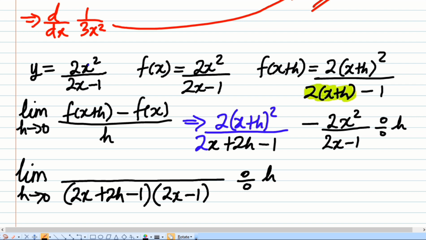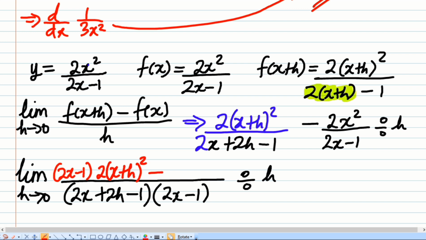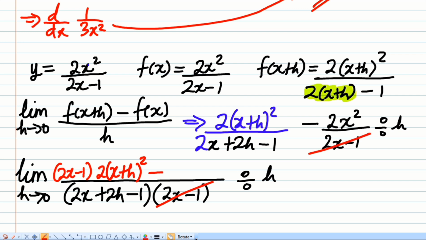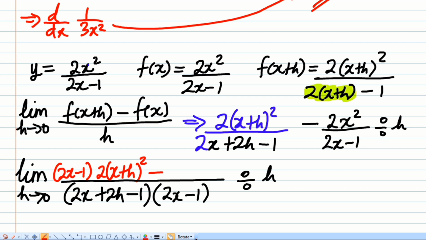So what's going to happen now when we divide the first time, this is going to cancel the whole of this, right? So what will be left? 2x minus 1 will be left. So this 2x minus 1 left, we're going to have 2x minus 1 multiplied by this numerator. That is just the way it is done. So multiply by 2 into x plus h, all squared. Wow. And then we have minus. When we divide the next time, you see that this will cancel this, and then this other one will be left. So it's going to be what is left, which is 2x plus 2h minus 1.